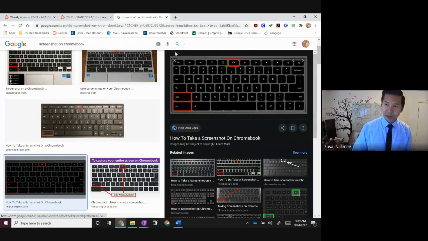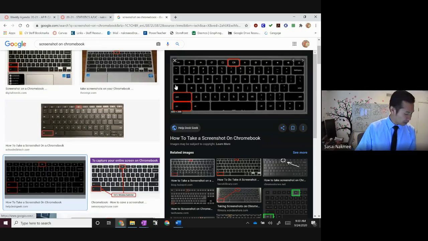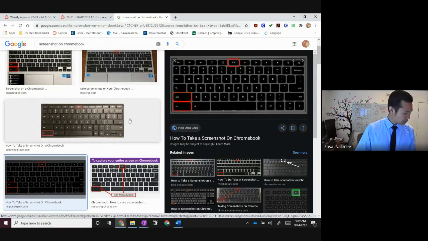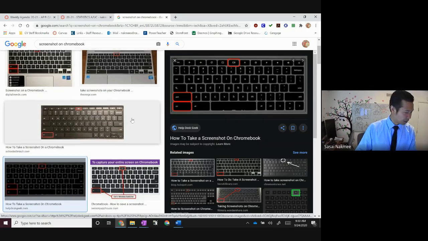So if you like your graph and you don't want to redraw it again and you want to save it to your own notes online, you can just screenshot your Pear Deck right now and make a copy and save that onto your drive, and print it out later or whatever you need to do with it.